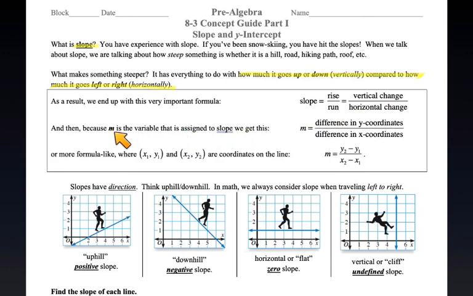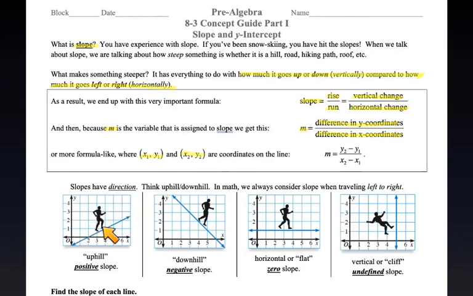M is the variable that we use for slope. I have no idea why it's M, by the way. Never really known. I've heard some theories, but never been confirmed. So we can say this is the difference of the y-coordinates over the difference of the x-coordinates. And to get more technical with that, here are two coordinates. This is x1 and y1. This is x2, y2. These are two separate coordinates. Coordinate set 1, coordinate set 2. Well, if I take y2 minus y1, over x2 minus x1, that is the formula for slope. And we'll use that here in just a minute at the bottom of the page.